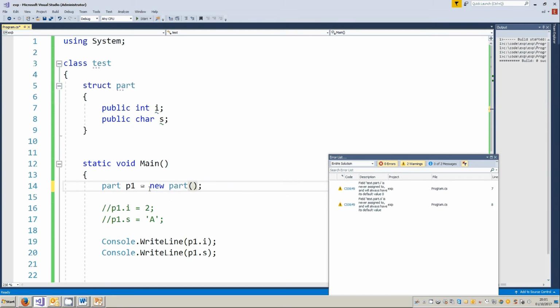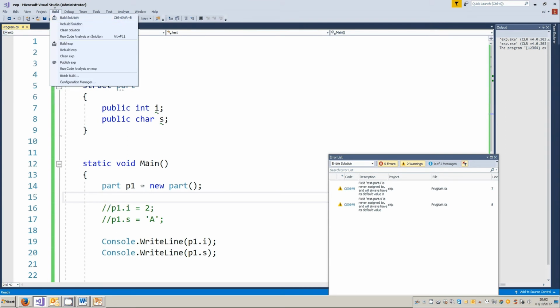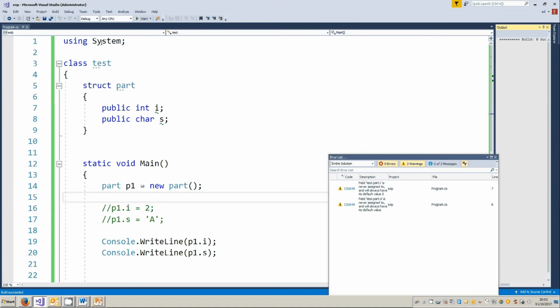In this case, what happens is that a constructor is called. Now what is a constructor? A constructor is something which is called whenever we create an object like this, or an instance, and initializes the variables. So if we build this and run it, first of all, it's not complaining as it was, and it's warning us that it's not assigned.